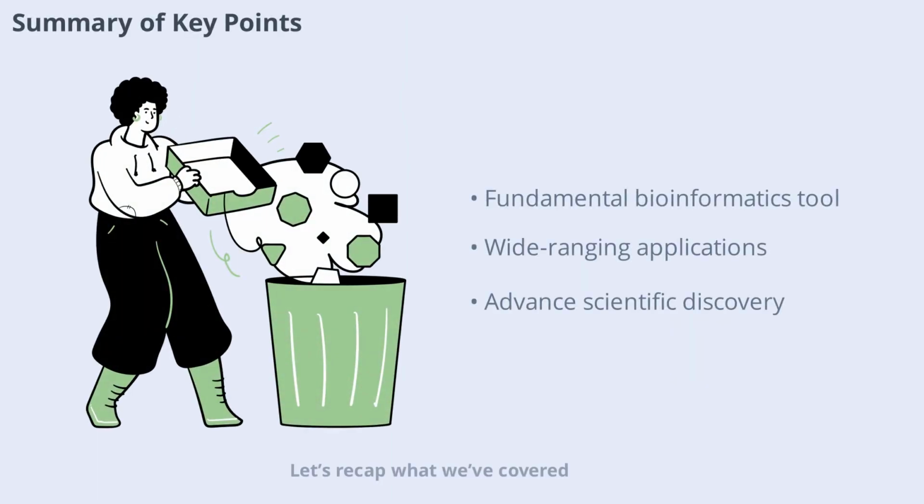Let's recap what we've covered. Multiple sequence alignment is a fundamental tool in bioinformatics, enabling the comparison and analysis of biological sequences. It has wide-ranging applications in research, medicine, agriculture, and more. By understanding the principles, methods, and challenges of MSA, you can harness its power to advance your work and contribute to scientific discovery.